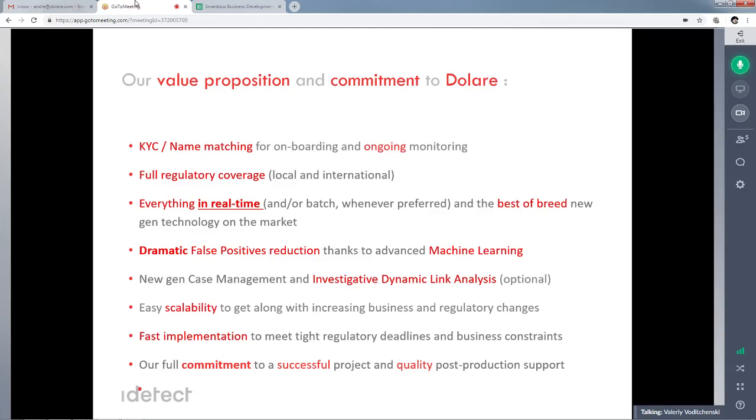Implementation times can be quite fast. I'm not sure whether you have some regulatory pressure or internal business pressure right now, but if you do, we can advise you on the best option to meet deadlines, and we can go quite fast if necessary.